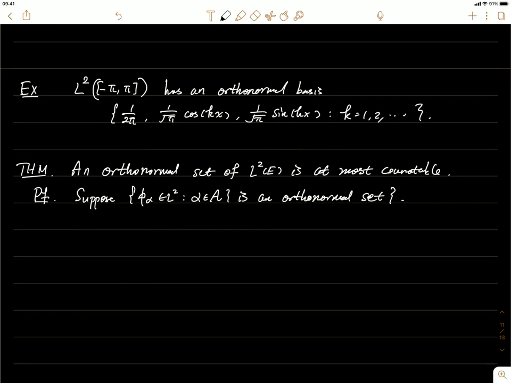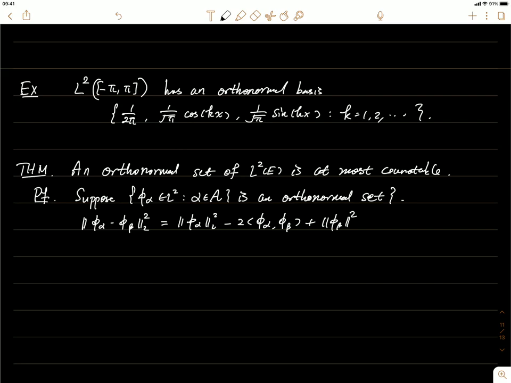Then we pick up any two of these functions and check the norm of their difference. So say phi alpha and phi beta. Let's check their 2 norm squared. So apparently we can easily show that this is going to be equal to the norm of phi alpha squared minus 2 times the inner product of phi alpha and phi beta plus the norm of phi beta squared. This is basically breaking the square, then you get this. So pretty straightforward to show.